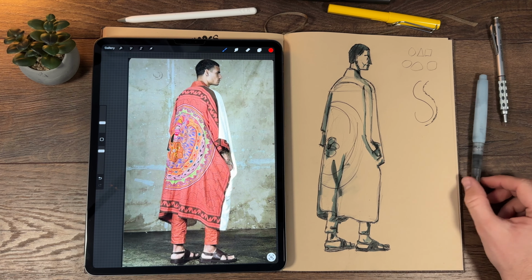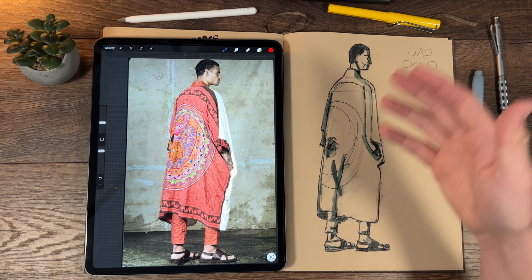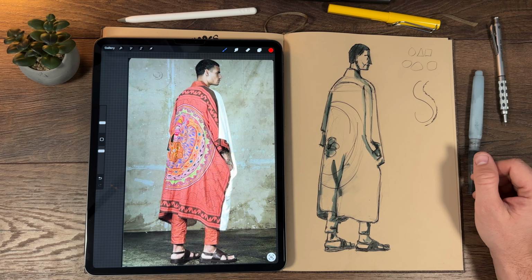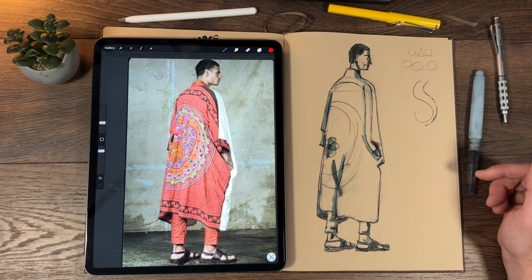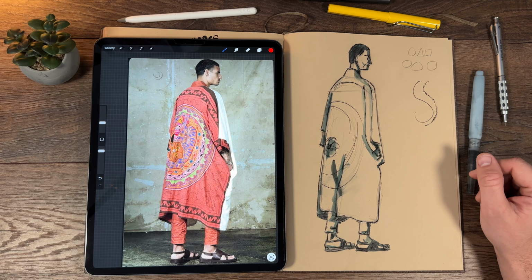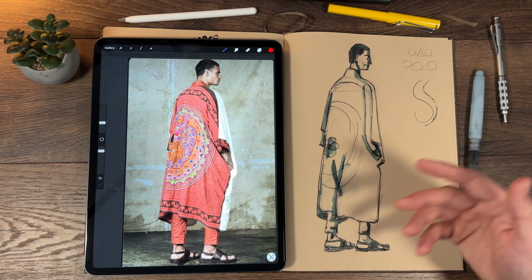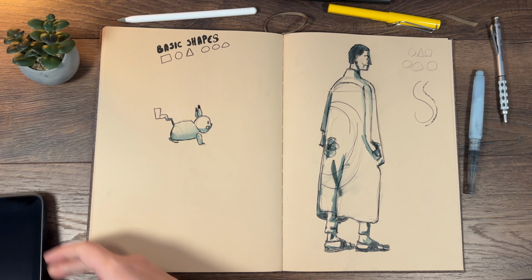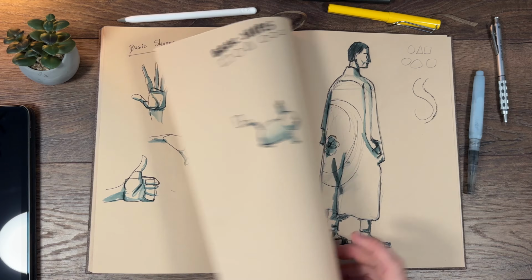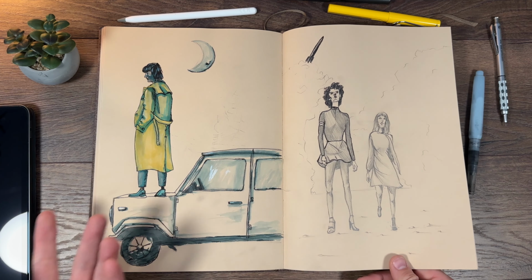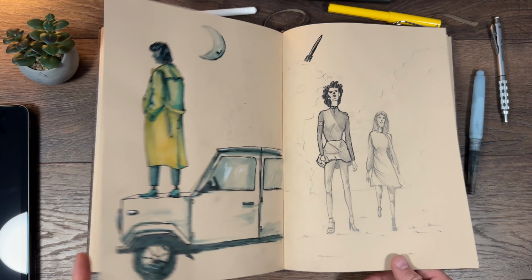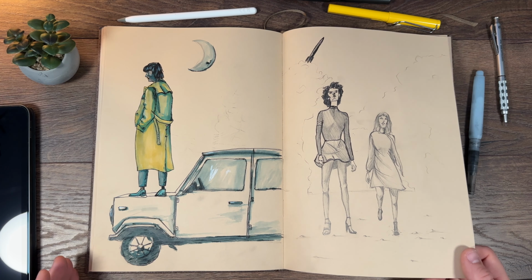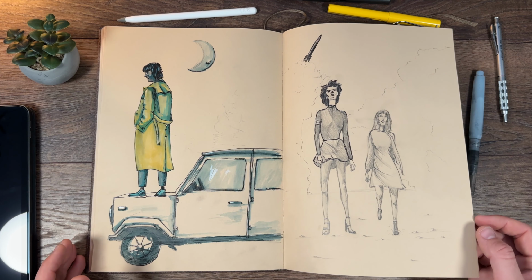Now this is not something that I would put in a frame and put up on the wall, because this to me is just a study. But I have found with the passing of time that that's actually what I enjoy the most. Doing these kind of quick drawings, mainly off of photographs, using them as reference.